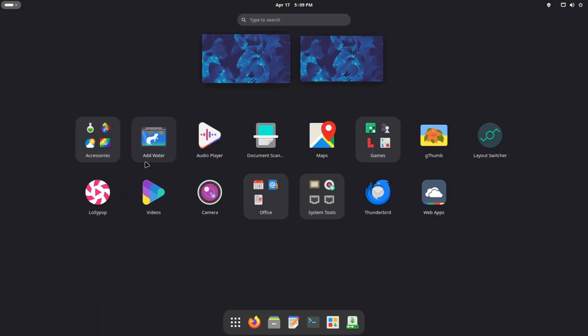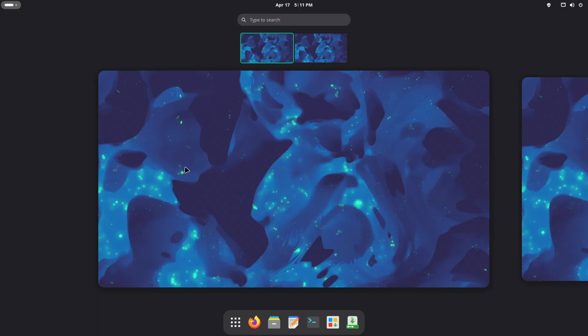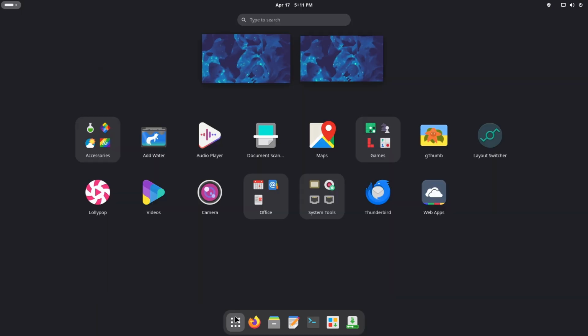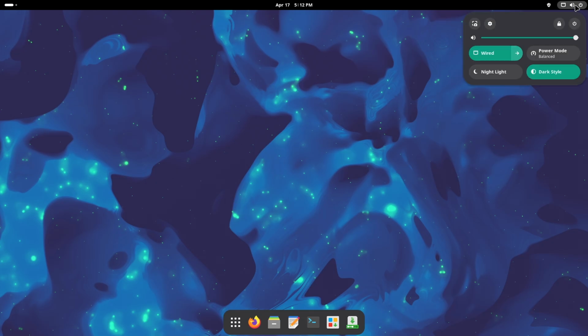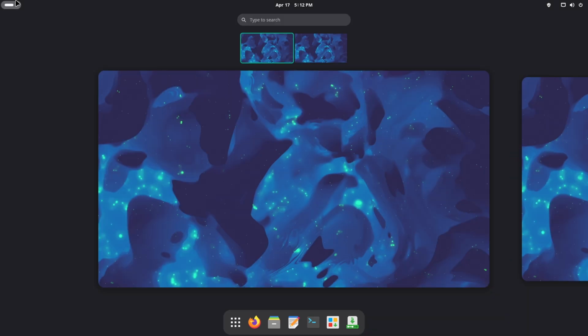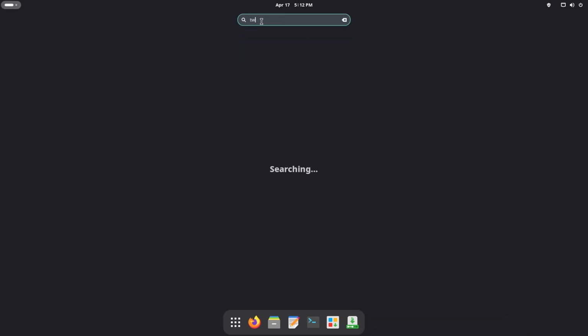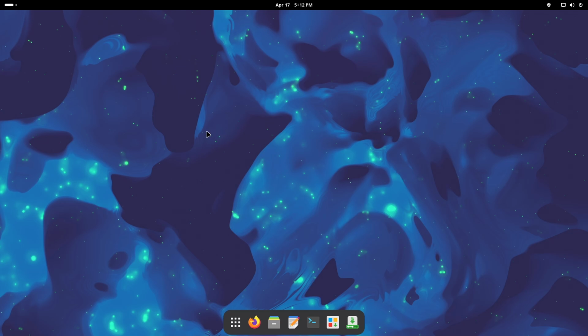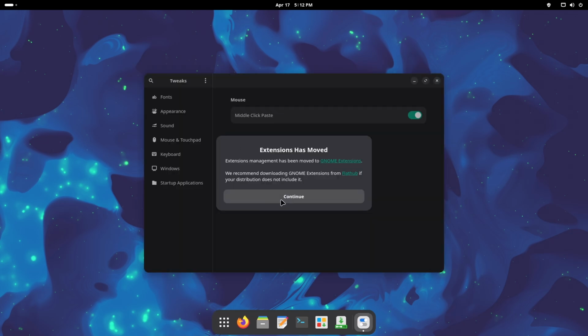Now let's dive into what this Adwaita is. Let me tell you one thing. So this Adwaita application maintains the consistency of the GNOME theme, which is right now applied as the modified version of GNOME Adwaita. Let me search for tweaks, if there is. There it is. And now I'll be able to show you completely what is going on here.